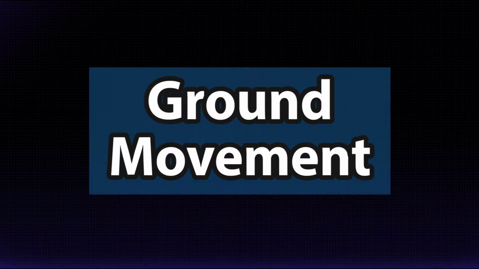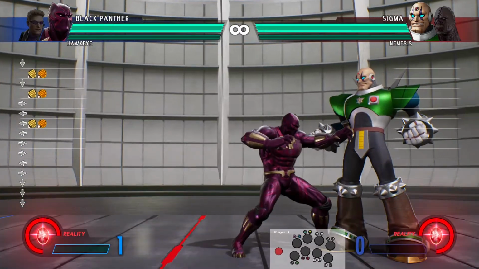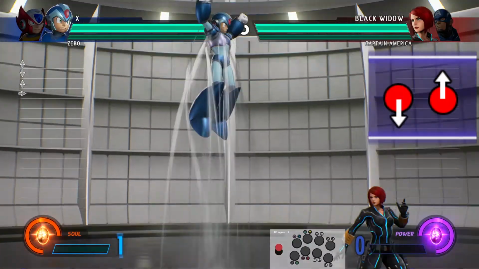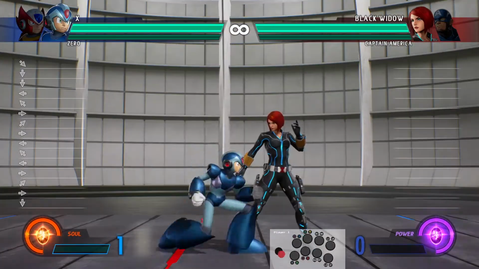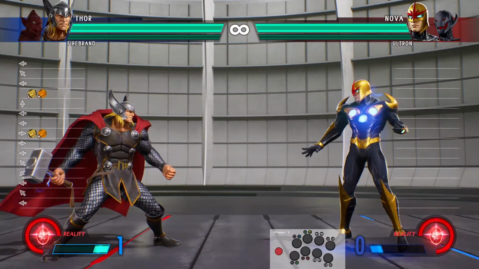Ground movement. You've got crouching, walking forward and backward, double tap a direction or press both punches to dash. Dash is crouch cancelable. Do it again, and now you're wave dashing. Air movement. You've got normal jump, super jump, and short hop. Normal jump won't turn around on cross up. Super jump and short hop will. Also, if you frame perfect short hop input, you will get super jump, so hitbox users need to double tap.